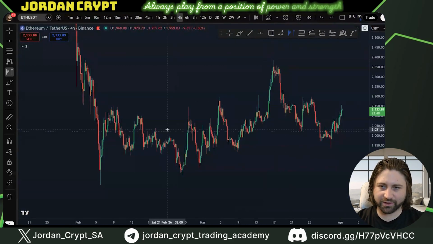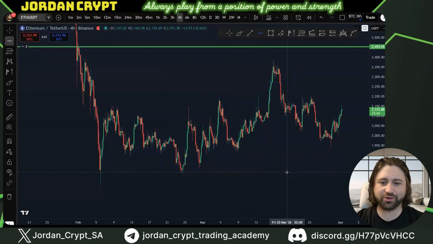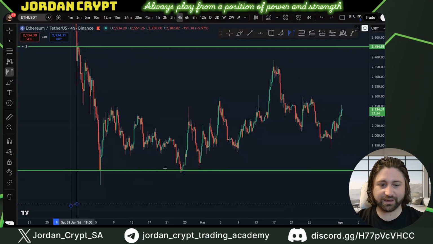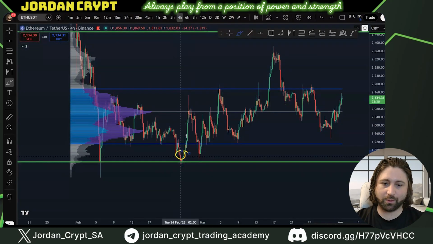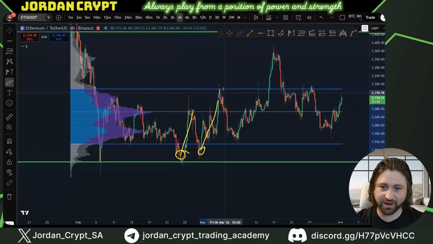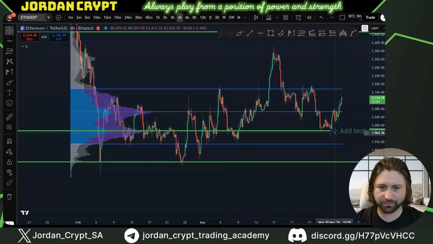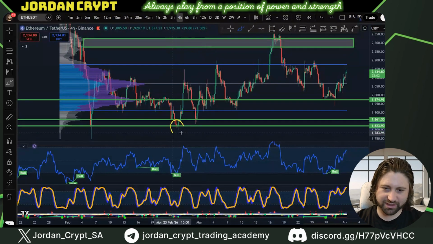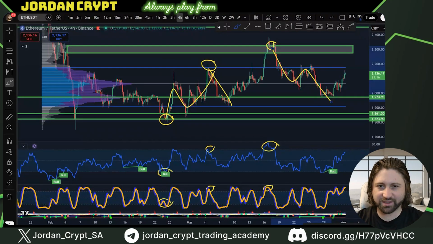Having a quick look at the fixed range volume profile on Ethereum now on the current range, we can also see how important and fruitful this range has been, identifying the major support and resistance of the range and then drawing in the tool. We can see how many nice trades have come in, how significant our high volume nodes are, as well as our high volume zones, and how important it is to find confluence with your other indicators when taking these entries. I hope this has been useful.